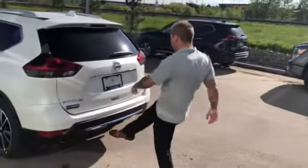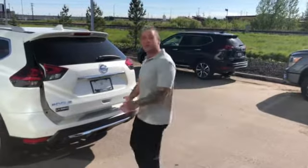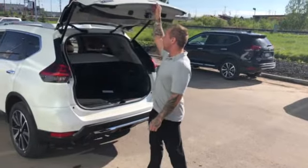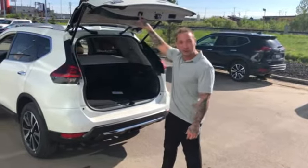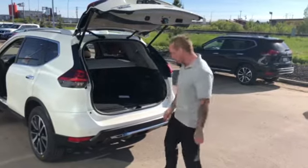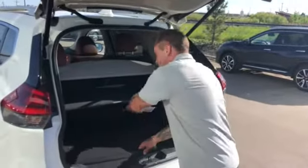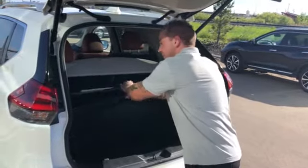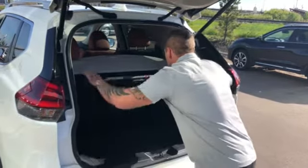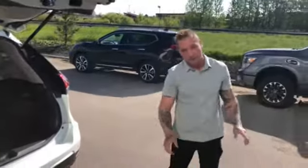You've also got your motion-activated tailgate — just a kicking motion. You have your foot there and you pull it right back. Someone was playing tricks on me — they set the height. So you can actually set the height accordingly on this, pre-positioned where you want it to be. Then you pull this button down to help feed it back. Now that's going to open all the way up. Back here you have your divide-and-hide. So you can actually stack this accordingly here, bring this up in here just like that. You've got your groceries in there, for example, to prevent them from rolling around. Also this can drop down to another tier — bring this back down just like that — and voila, you maximize the amount of room that you have back here, my friend.